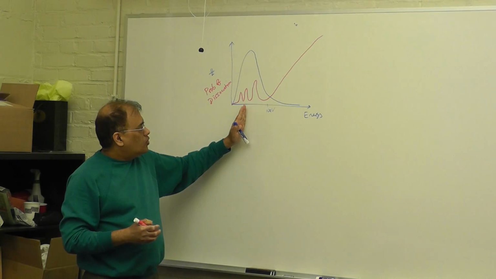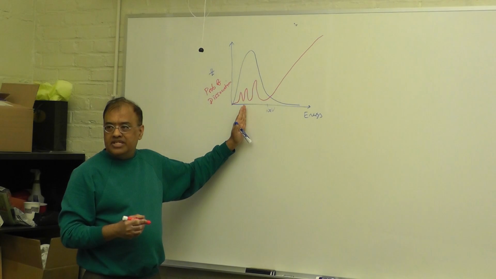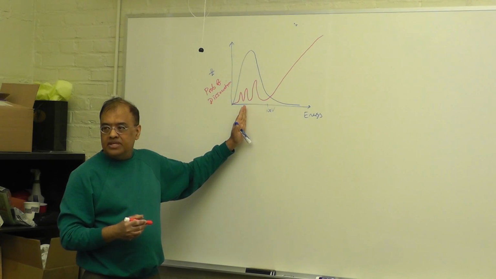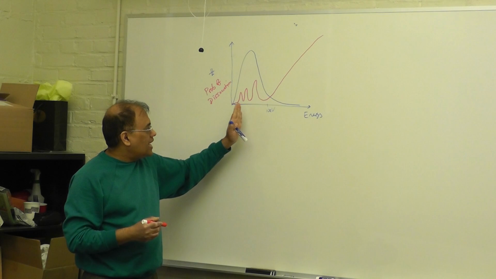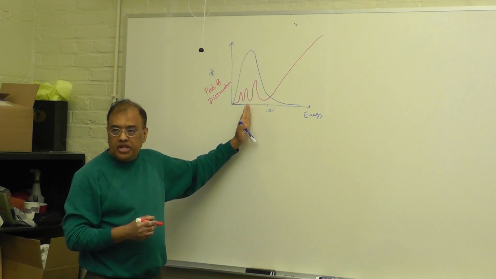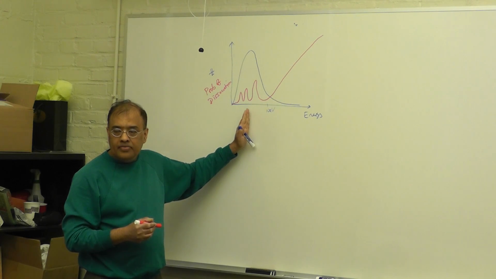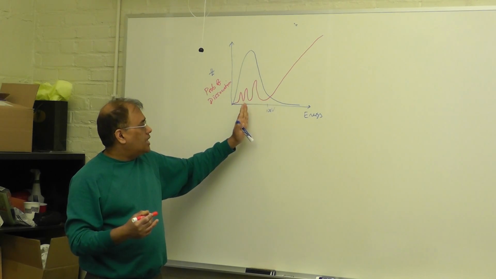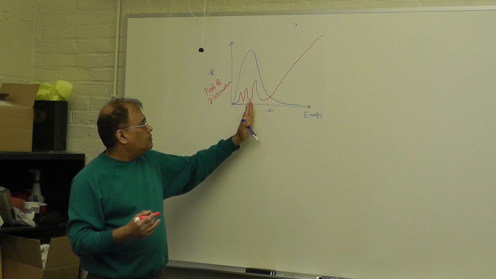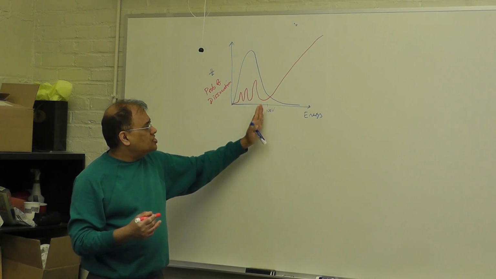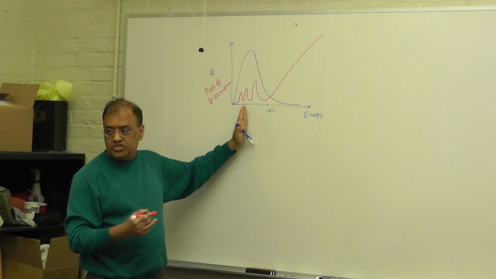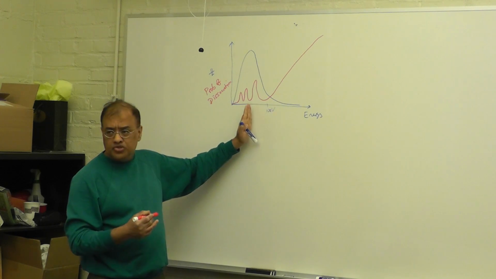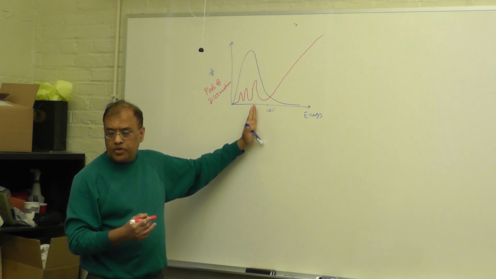Below 10 eV, there are what are called dissociative electron attachment resonances. At certain energies, the molecule can capture an electron, form a negative ion, and that negative ion can then dissociate, and therefore you're able to see that at energies below 10 eV, the molecule can dissociate. And I'll show you in a diagram very soon why these are resonances. Okay?